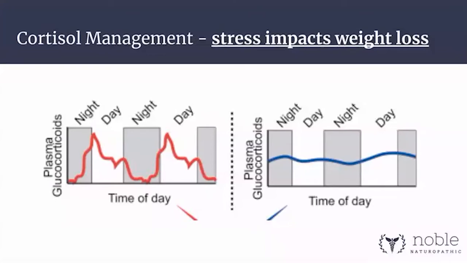To orient into the page, what we see on the left is a normal cycling cortisol level: in the morning the red bar goes up, and then during the course of the day it goes down, down, down until it's nice and low while you sleep, then goes up again when it's time to wake up. On the right you see someone who's extremely stressed with a sort of flat line of cortisol — this could be from chronic stress. They're not in burnout because they have lots of cortisol, but it never gets low.